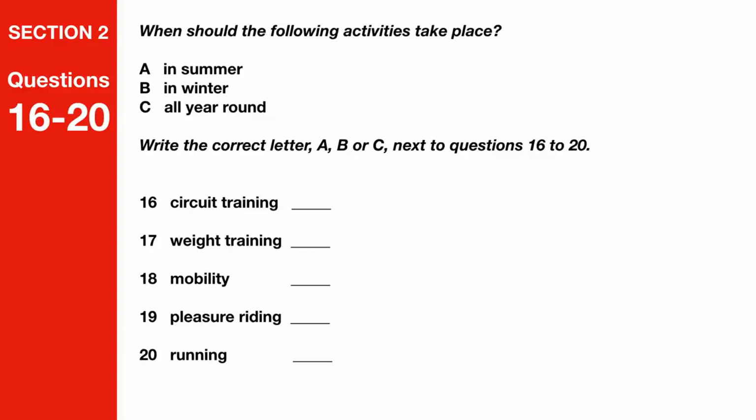Now I'd like to turn your attention to some of the details of a good training regime and what you should and shouldn't do through the year. Let's consider various activities in turn. The first thing to think about is circuit training. This is an indoor series of gym exercises designed to work on all parts of your body. This starts as the racing season closes with the end of summer and continues right through the cold season and stops you going off the boil when you aren't competing. It's extremely beneficial, although I would stress you do need a qualified gym instructor to tell you how to do it properly. Next, weight training.